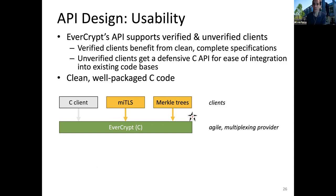In addition to agility, we want to provide an API that's usable by both verified clients and unverified clients. From the verified client standpoint, we want a clean, complete specification of what's happening internally — the cleanliness is necessary to keep the proof performance of higher-level applications running smoothly and not cluttered with unnecessary facts. But we also can't rely on the preconditions we'd normally use with verified clients when talking to unverified code. We want C clients to be able to call directly into our crypto library, so we need a defensive C-level API as well that checks for mistakes the C client might have made. There are also a whole bunch of details about offering clean APIs to C clients — consistent calling convention, idiomatic appearance, proper error messages — all these low-level engineering details make a big difference when deploying and integrating code in practice.